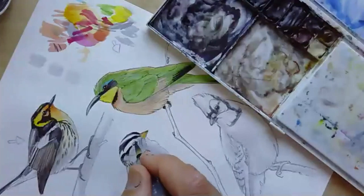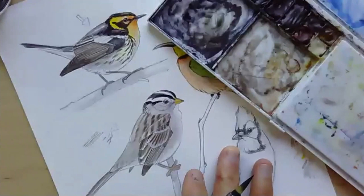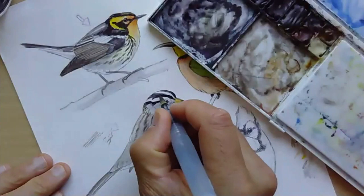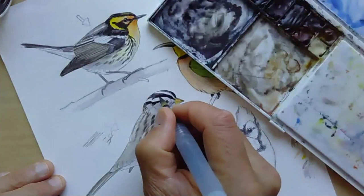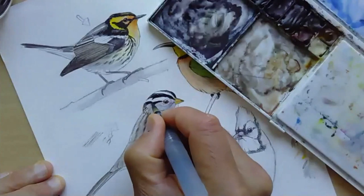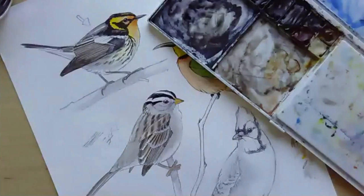All right. There's this cute little white crown. It's interesting how having the black on that head really pops the white, right? Those feathers on the head feel white because those other ones are dark.